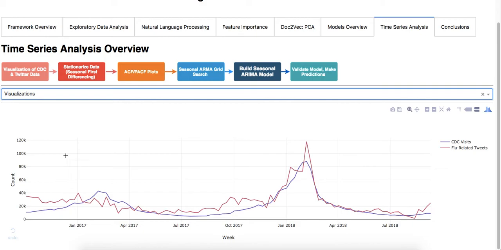When these tweets are actually plotted against CDC weekly flu-related visit data, you can see they line up fairly well, and there's a seasonal aspect to the data. It must be noted that last year, or 2017 to 2018 flu season, was particularly bad, but there's definitely a seasonal aspect to the data. The 2016 to 2017 flu season was also noted with a peak in both visits and tweets.